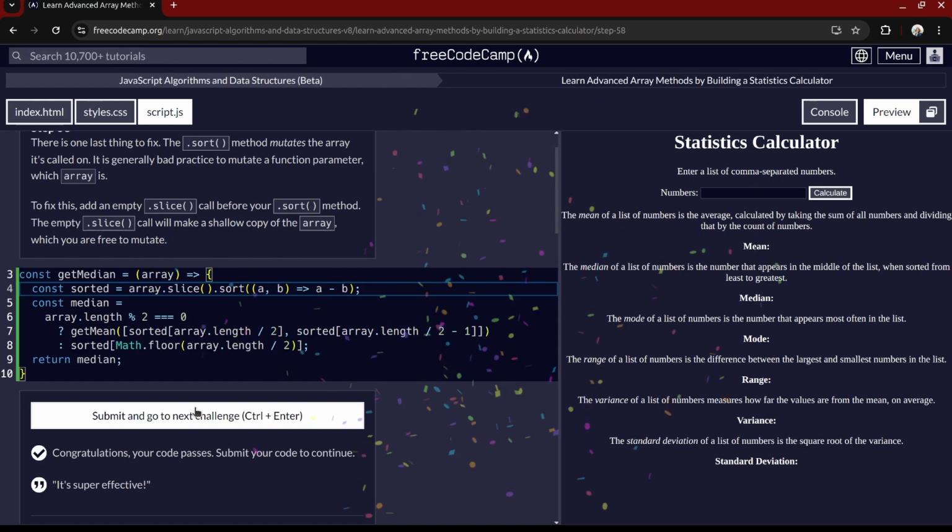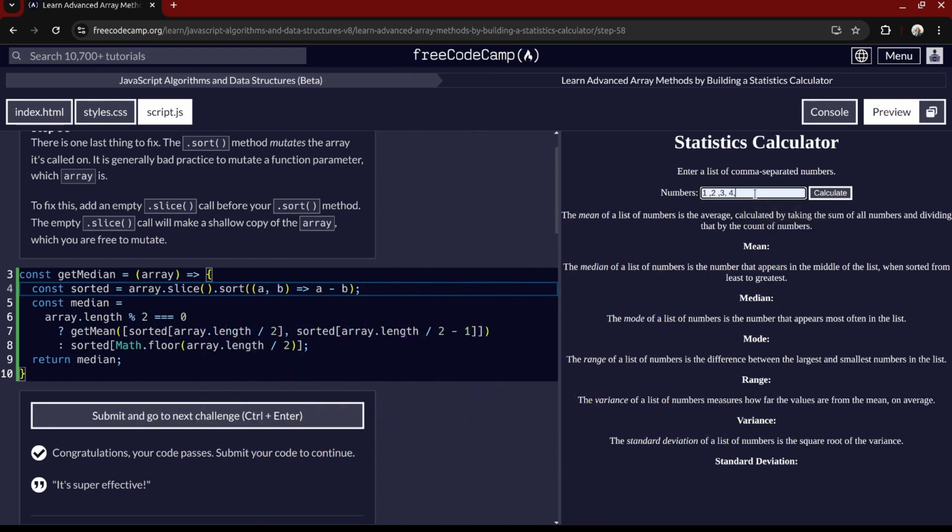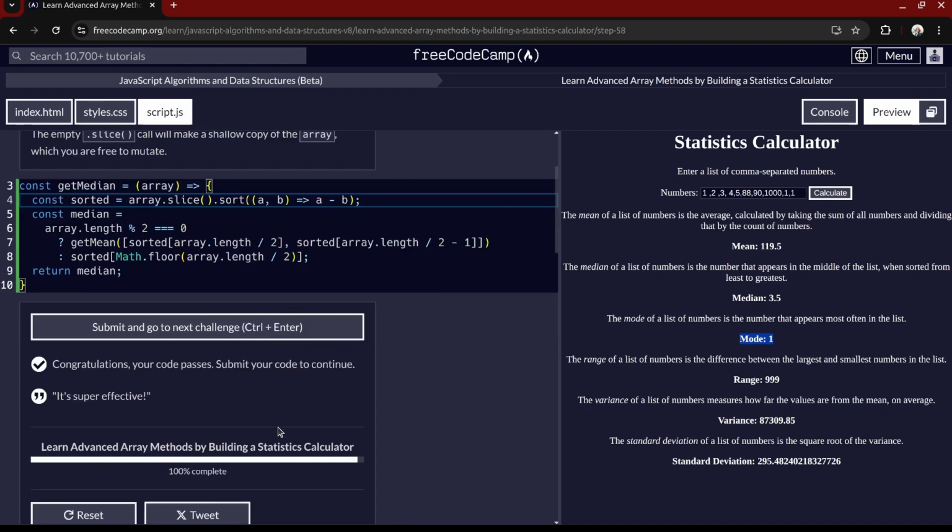So it is completed. So let's enter our numbers here. It will now give us all the values. Division will be too much, I guess. So this is the thing. We got the mean, we got the median, we got the mode. There is no mode, so it's 1, 1. Now we got our mode. Right. So that's how we will do it. So we can 100% do it. That's it. Bye bye.